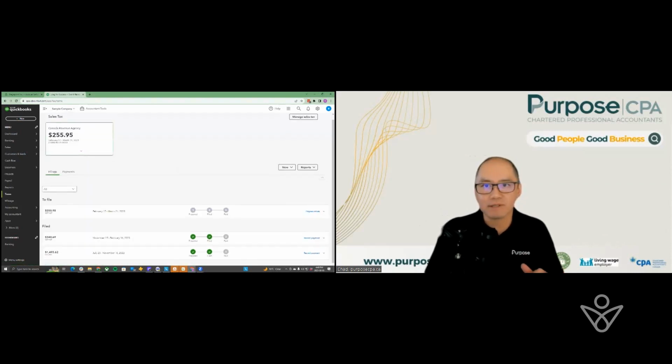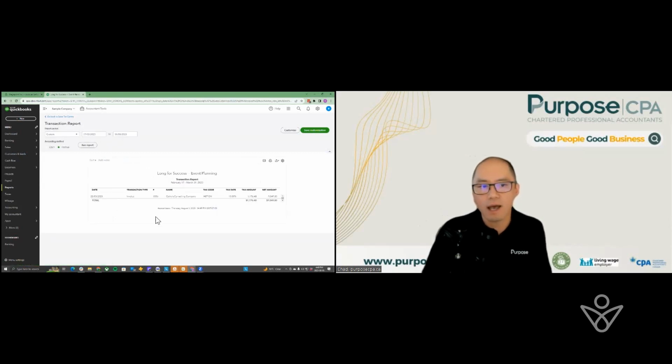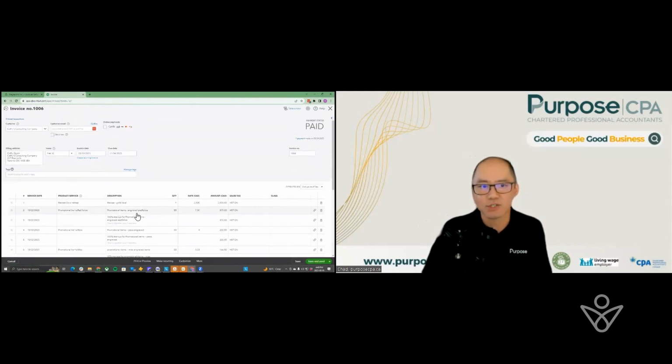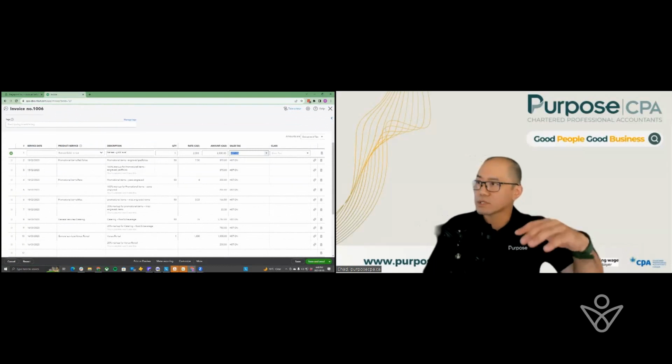One thing I have to note about the sales tax center: to be able to use it correctly, it requires the people creating the transactions to code every single line of the transactions and to use the correct sales taxes.